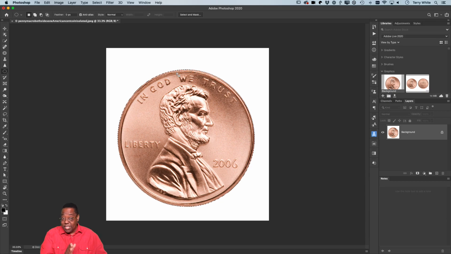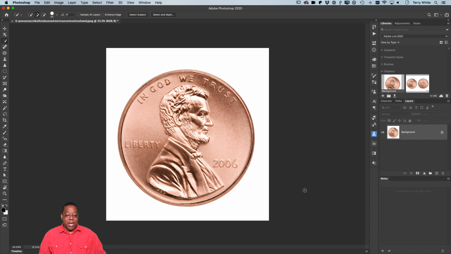Now, if it didn't, maybe you're trying to select something where the contrast is really off, like it's a white logo on a white background. That probably may not work so well. So in that case, then I'll deselect, and I might have done the Quick Select tool. So the Quick Select tool will, if I just drag it around the subject, ultimately it would select all of it and I would get it all selected that way.